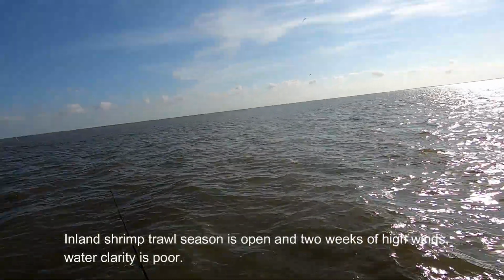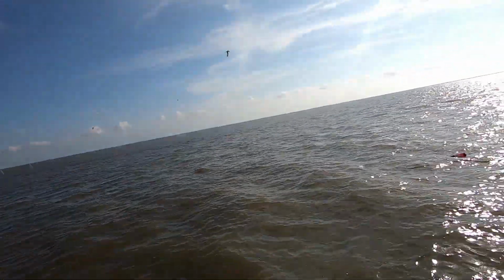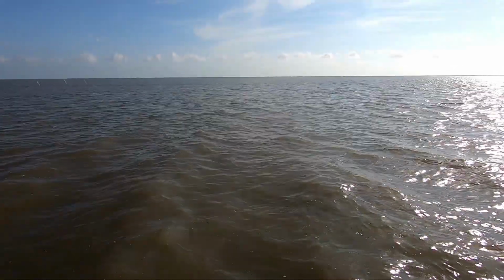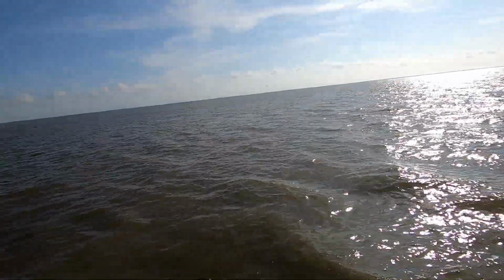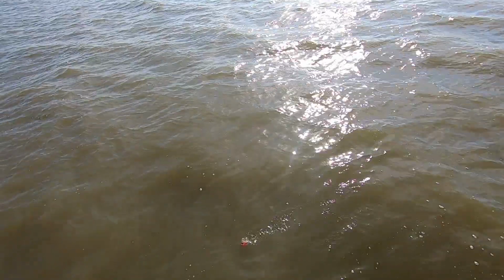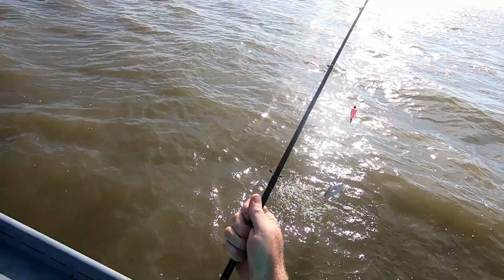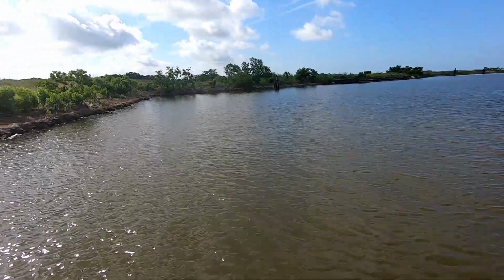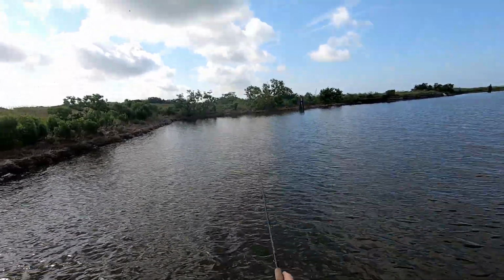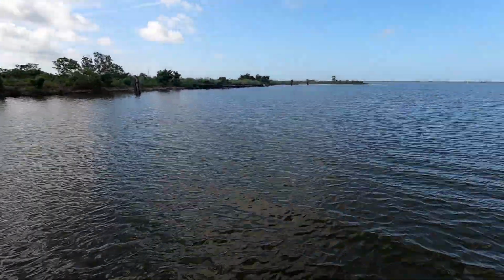Well, the wind and the dirty water is killing me today. I haven't been able to get on them. And then when I have found pockets of them, it's been a lot of little ones. That's gonna be a sail cat. A big one. I was going to say he's not going down, but he is. My goodness. These things are a nuisance. I found the birds in a few spots in Bay Adams and some small trout under them. Only got 4 keepers, and the wind was so strong I couldn't stay on them. Wind kicked my butt. So I come inland, throw a gold spoon inland, and man, that wind is blowing.